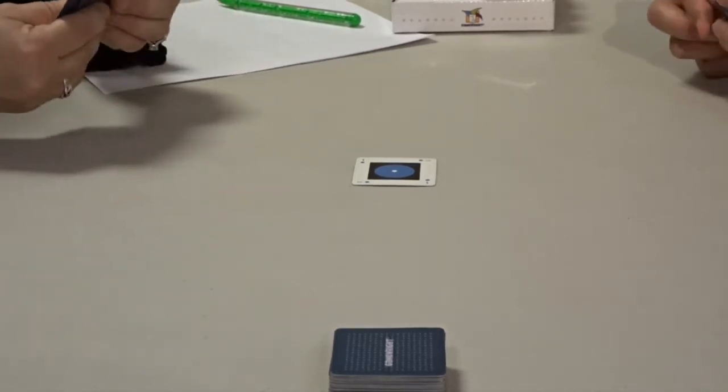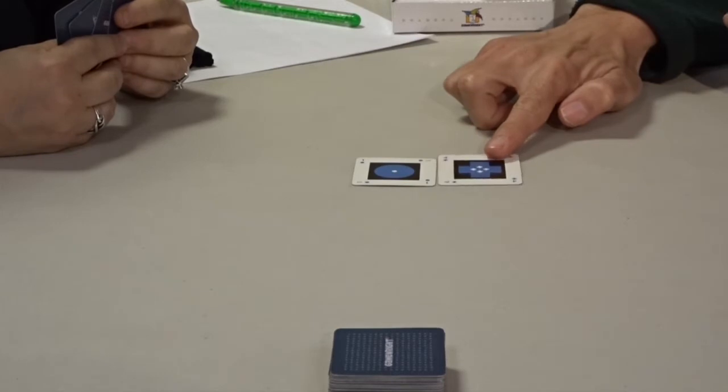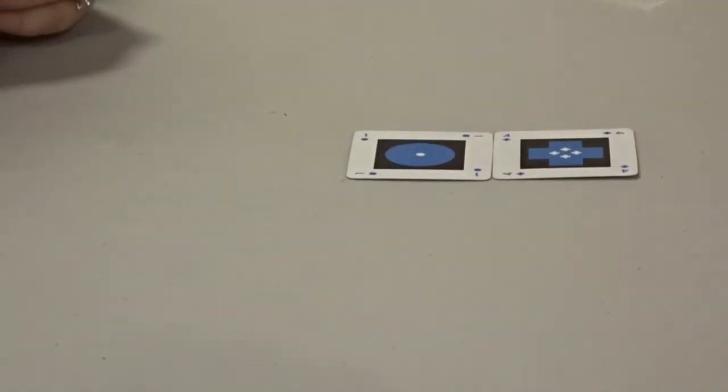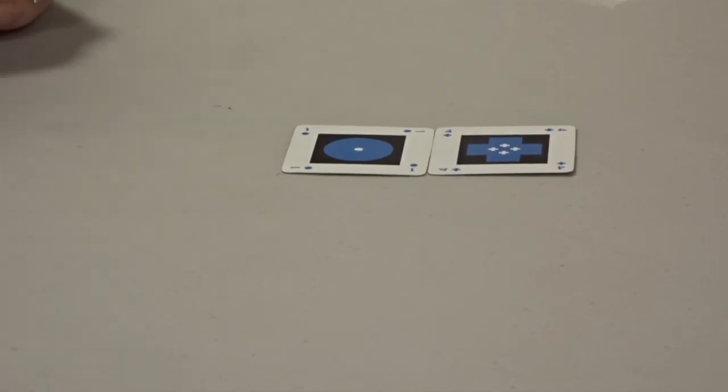Robert, would you like to go first? I haven't looked at my cards yet. I don't have much here so I'm just going to do that. Alright, so Robert has added to this line. You can only add to one individual line in this game, however you can make a line that creates other lines, which we'll show you in a few minutes. Robert's added a blue plus sign number 4 to this one round circle blue. This means that the rules for this line are now different numbers, same color, different shapes.